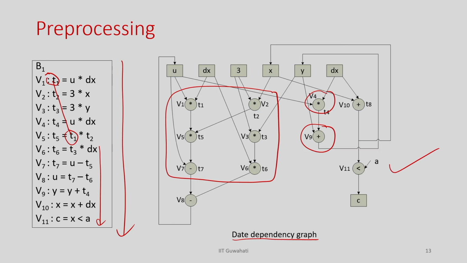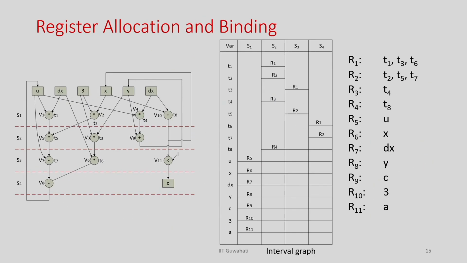Okay. And how should we determine this? This is determined by the lifetime of the variable, that means the time where it is getting defined and where it is getting last used. For example, you see here T1 is defined exactly at this point, at the end of time stamp 1, and it is just used here. After that it has no use. So the lifetime is basically just this, at the end of S1 and in S2. That is what is represented by this. So this is the lifetime of the variable. If you think about T6, it is defined at this point and then used here, so the lifetime is this. This is my T6.